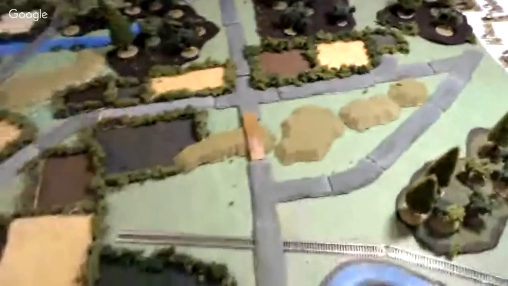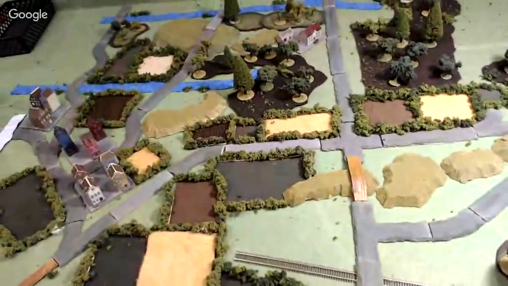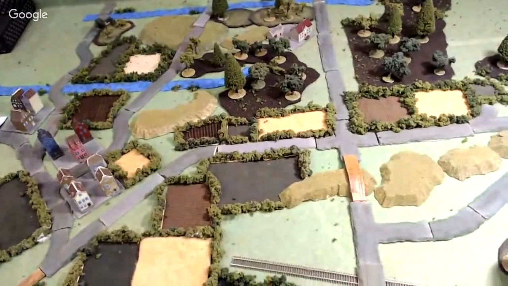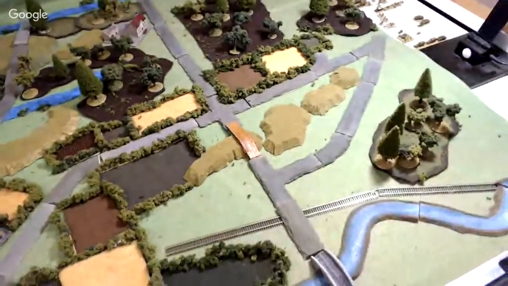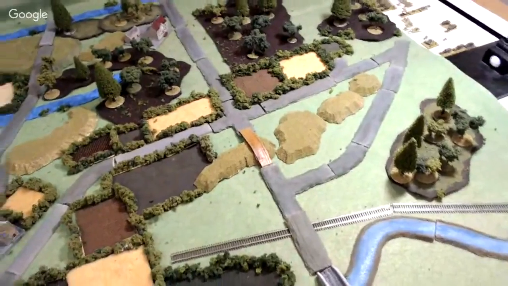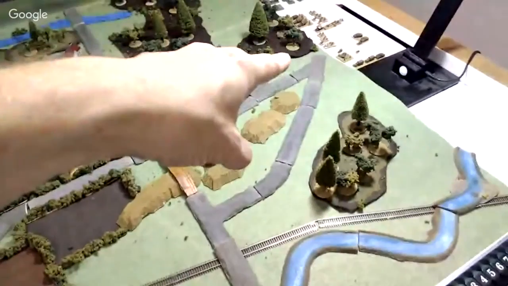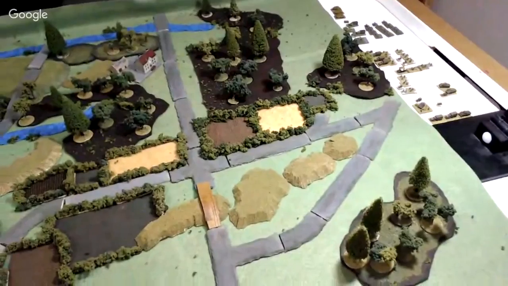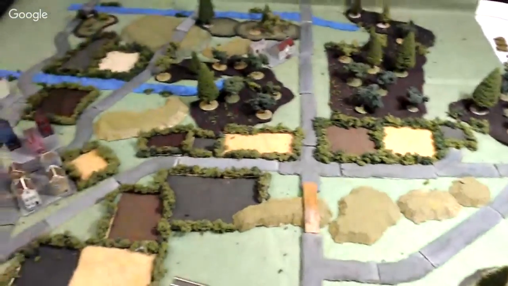My goal with them is, on this scenario you can do mobile deployment and flank deployment. And I think the Americans should probably use their tanks in mobile and meet the engineers up there. So I think I'll do that over here, and I'll explain it when it happens. I'll bring the tanks up here. I wonder if I should bring the engineers up there too. I think I'm going to do that. Okay, that's my plan there.